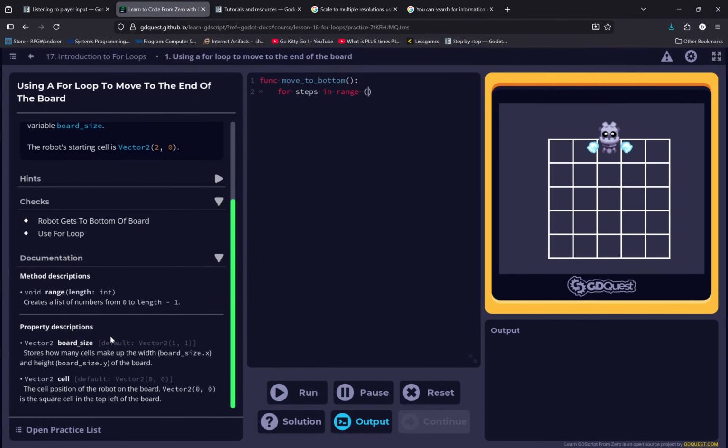Which means we would want the board size y. For steps in board size y, cell y plus equals 1.